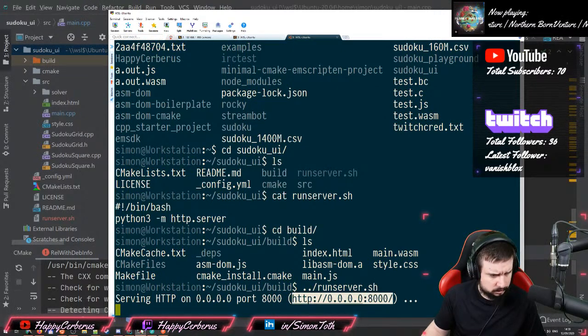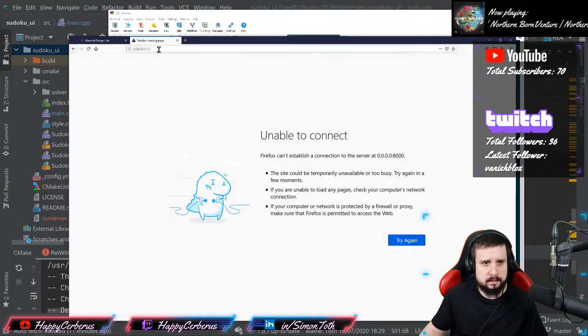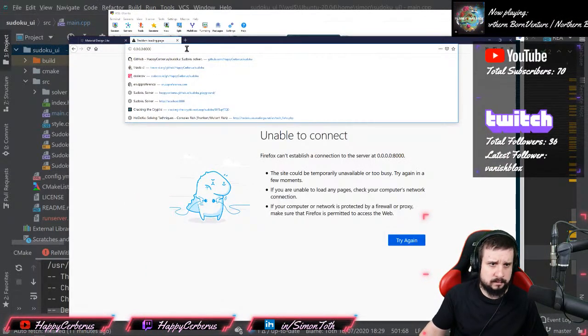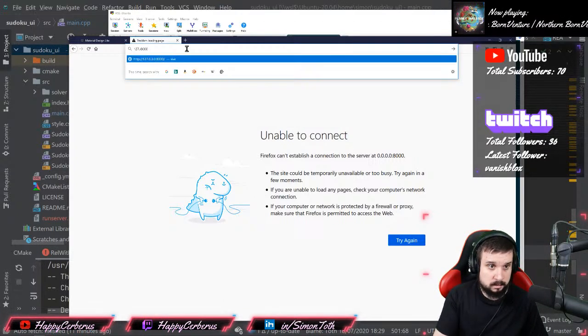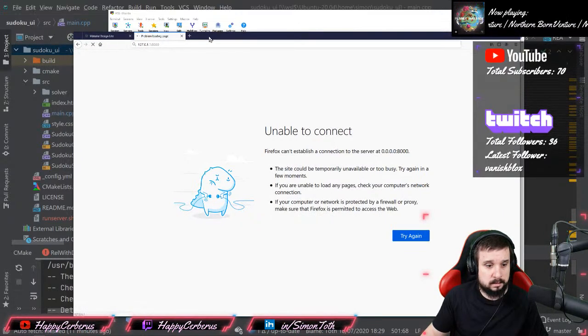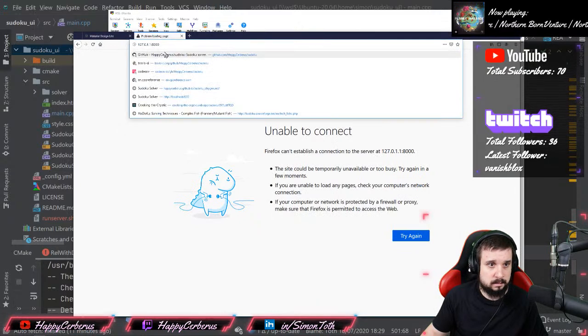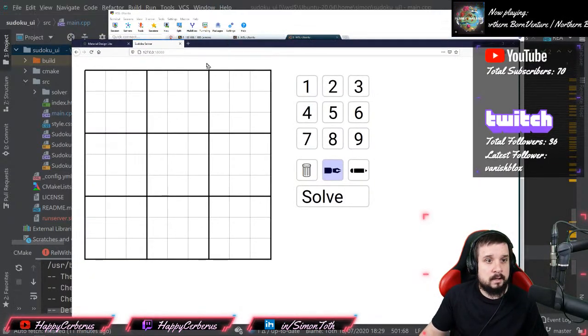Now if I go to my browser and open this, oh yeah, but it's obviously not 0.0.0.0, it will be localhost. No, it's just straight up localhost. Ah, okay, cool. So this is running well.